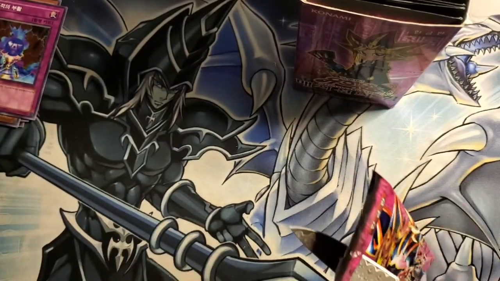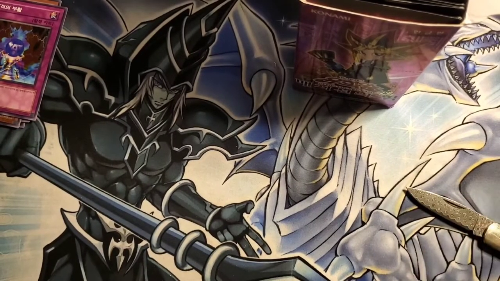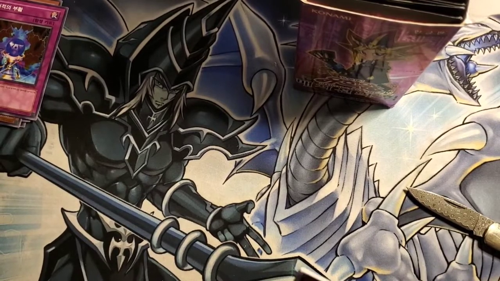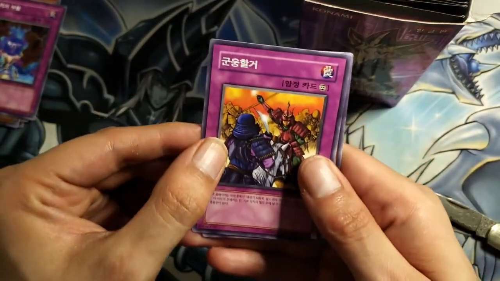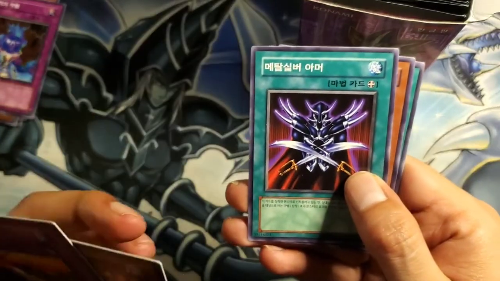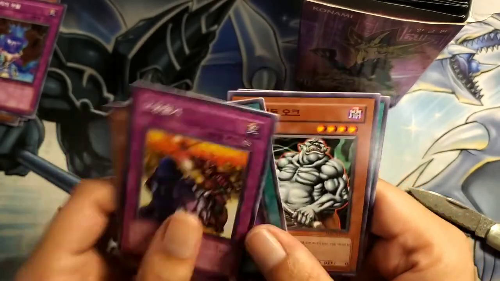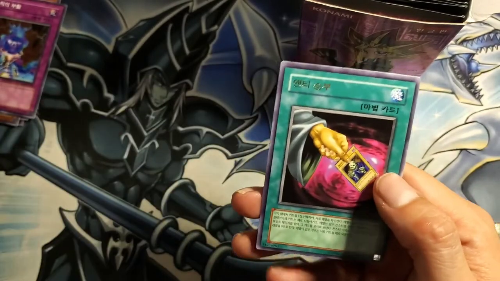So no guaranteed holos in these packs, obviously, but like I say, it's a very nice walk through memory lane. Ooh, nice card on the front. I spy there a Rivalry of the Warlords. This is coming up and actually seeing a little bit of play right now. I can't remember what it's called, but the Giant Orc.